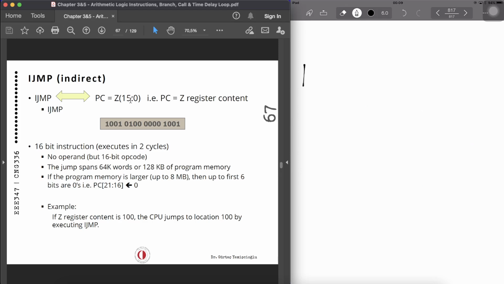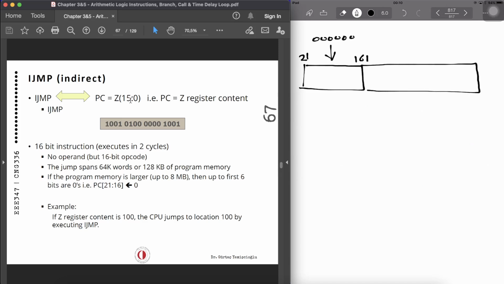Now, the formation of it looks like it's from 21 to 16. These are all zeros. Okay, and then we have got 15 down to 0, which is the program counter.